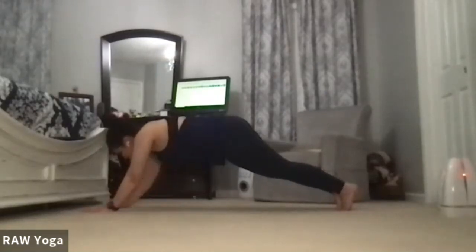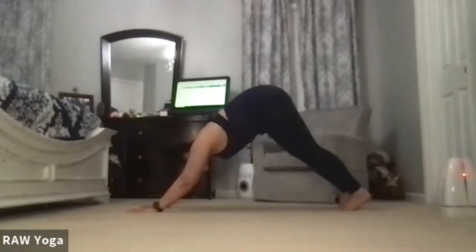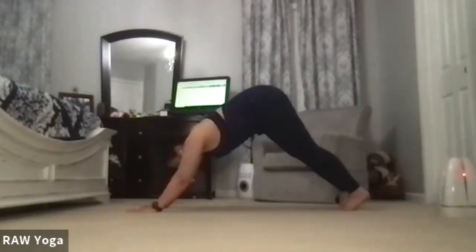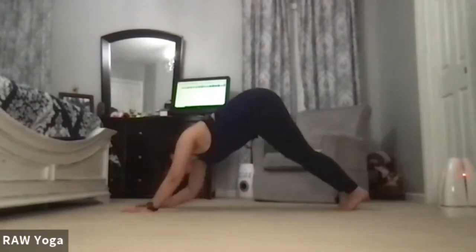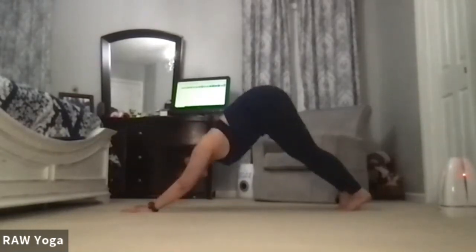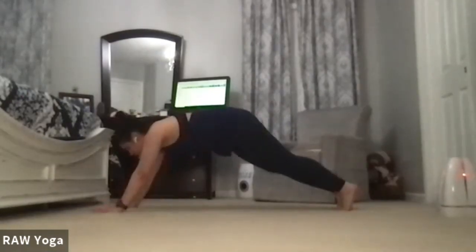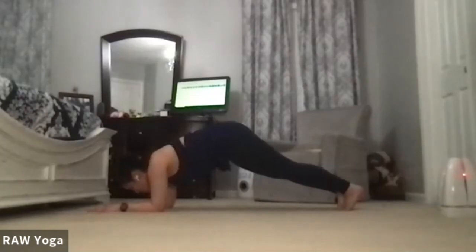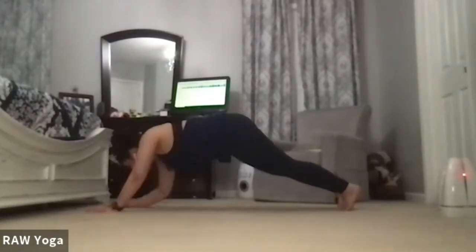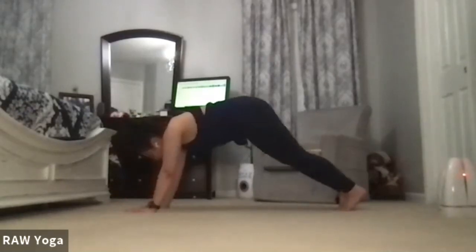Bring the hands back underneath the shoulders. Lift back up, down dog. Drop down the forearms. Lift them back up. Last time, come forward. Move the hands a handprint forward. Down into the forearms. Back into the hands. Hands underneath the shoulders. Woo, my back's on fire.